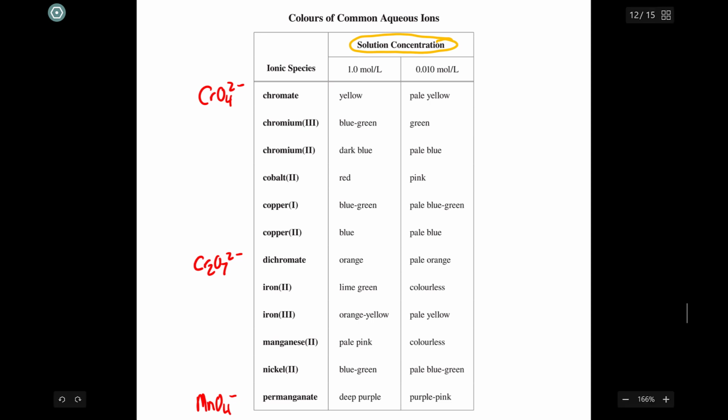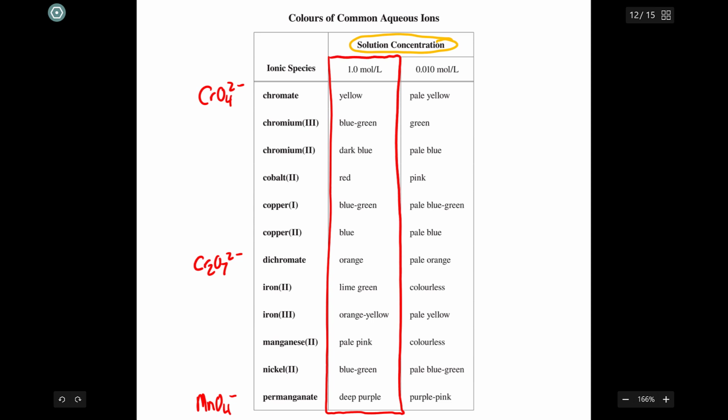For instance, if you look at the bottom, permanganate is a very, very deep, beautiful purple color when it's at about 0.1 moles per liter. But anything below that, you get a lighter color of purple, purple pink. This is opaque, you can't see through it. This is clear purple, you can see through it. Now, for the purpose of our questions, we're really going to be using just this one here. Most solutions that are made are going to be in the 1, 0.5, 0.1 moles per liter range, and realistically, all of those are going to be in this region.